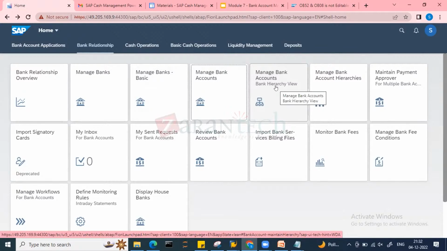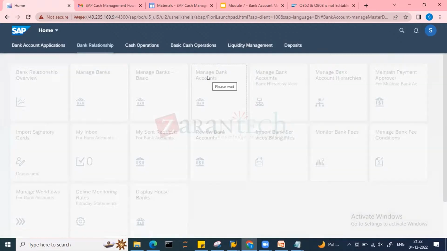House bank plus account ID, this combination level. Correct? So this is available at this combination level, not only at house bank level. Okay. Yeah. Bank hierarchy.